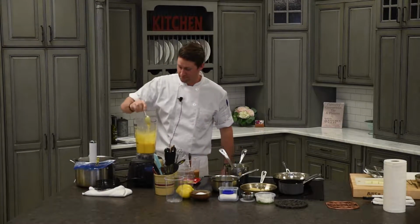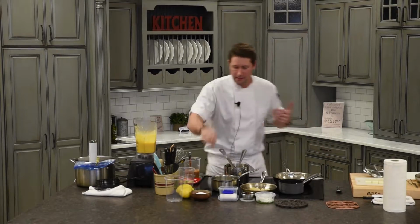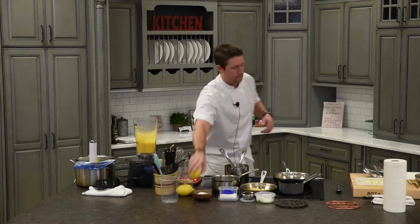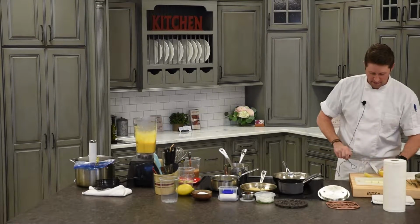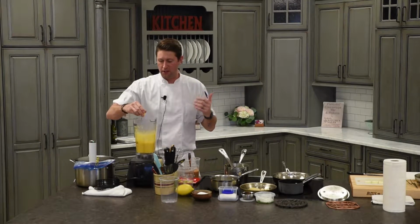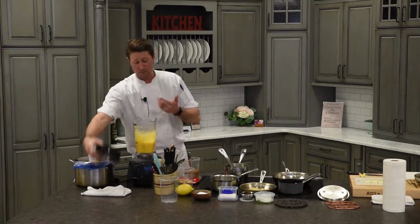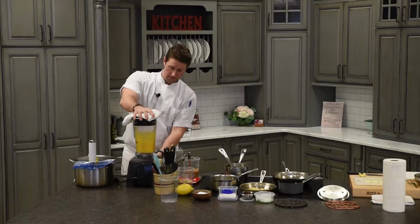Pretty simple. Needs a little bit of salt. And I'm going to add some lemon juice to it just to kind of brighten it up. Acid is very important when you're cooking. Everything needs to have a little bit of life to it. A little bit of acid, lemon juice, vinegar. Really kind of helps bring some flavors to life. You don't have to over salt it. You don't have to over season it. This is just butternut squash, water, butter, salt, lemon juice. Real simple.